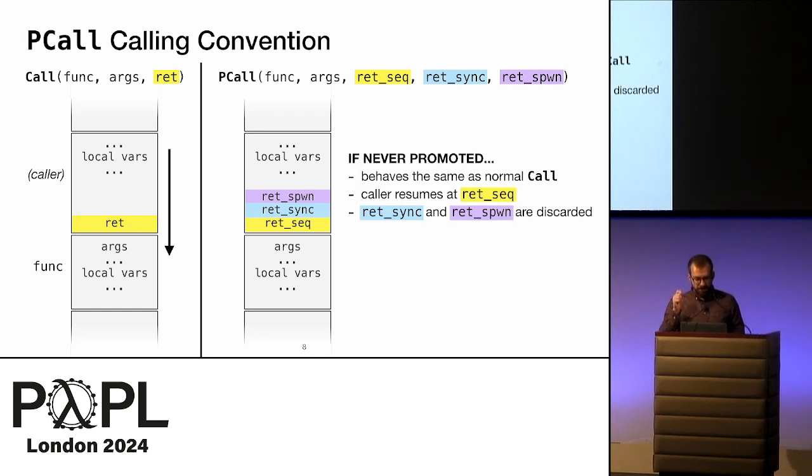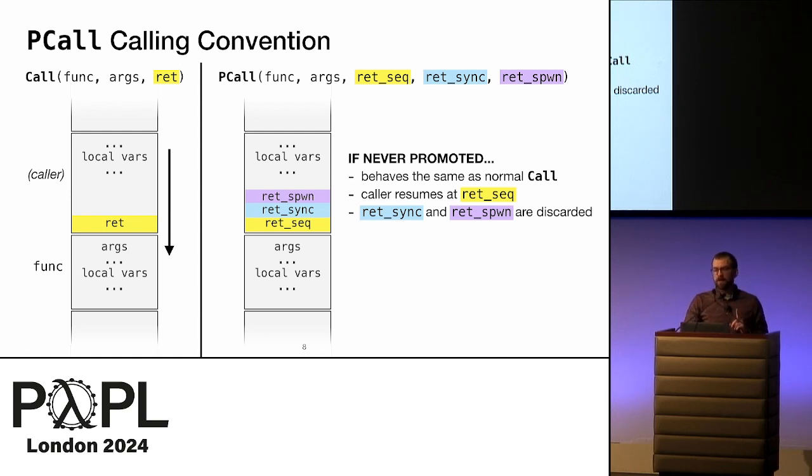But I just want to point out that this is compatible with the existing calling convention. And in particular, if you don't touch it and you don't promote it, then the default behavior is going to be a sequential execution. So the idea here is that you're going to start calling a function, and then that function will return to this retseek return address, and that code path can just be the rest of the sequential execution. So by default, we can get a sequential execution out of this calling convention.